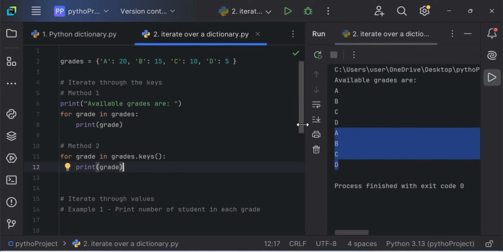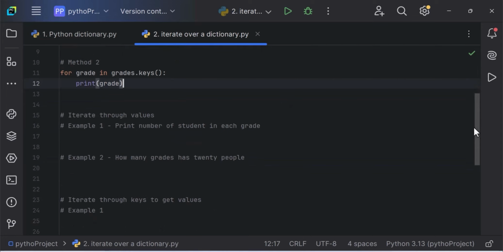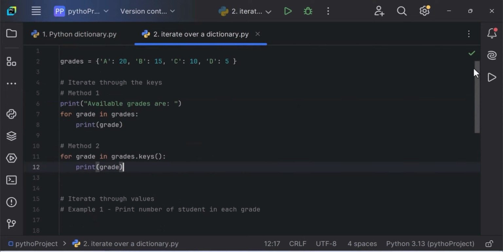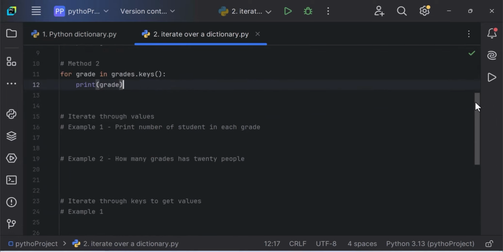Okay. How do I iterate through the values? Instead of getting A, B, C, D, I want to get 20, 15, 10, 5. And one of the reasons might be that I want to sum all these values. So the first way to iterate is, let's look at this example. Print number of students in each grade. That's the 15, 20.